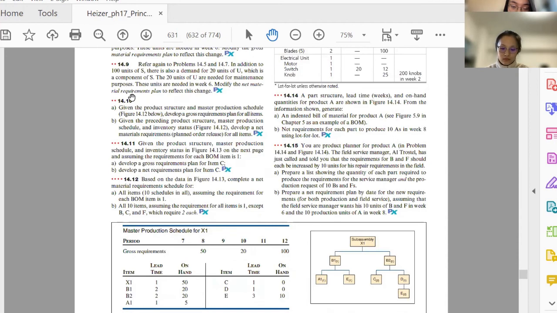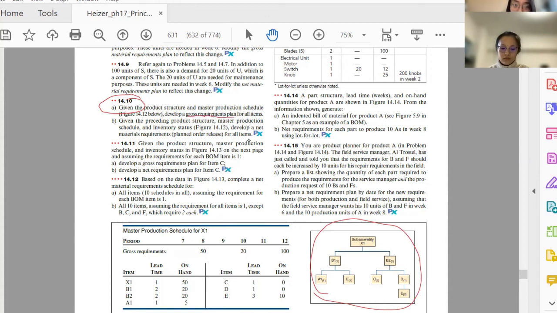Problem 14.10, not for submission, we'll discuss in class. This is the information and this is the product structure.